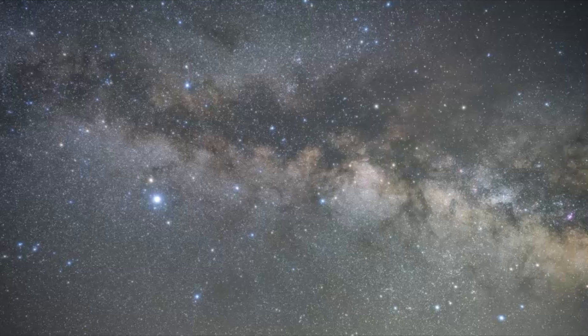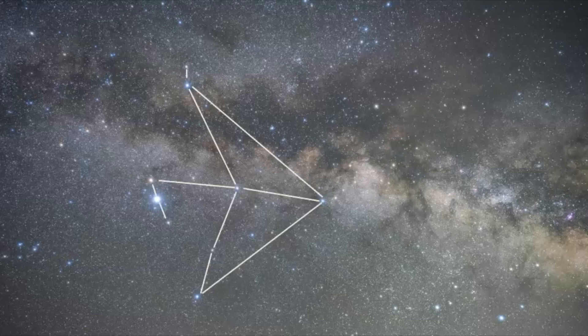Let's get another vantage point of Vulpecula. Here we're actually looking at Aquila, which my other pictures have had cut out. You can point out some other constellations - this is Scutum right here, and then here we have Delphinus, and here is Sagitta. Can you find the Coat Hanger Asterism? It's right there. And then this right here is where the alpha star of Vulpecula is. So just another way to find it by using Aquila and Sagitta.